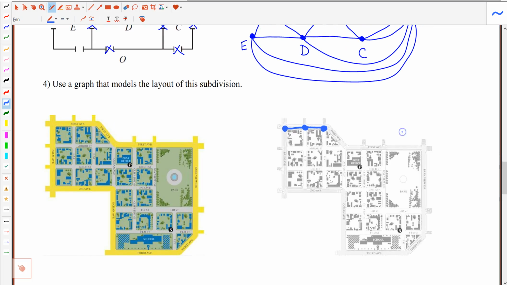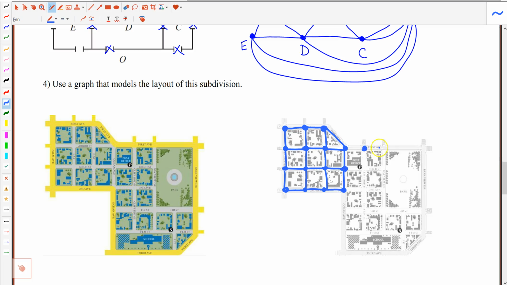The same thing is going to go on right here. To get from this intersection to this intersection, you have to go through this intersection. So we're going to consider that to be a pit stop. Then we're just going to come through here, and every one of these intersections is going to be a vertex. And then we're going to connect all the intersections. We're going to do this for this entire neighborhood. Okay, so right here there's an intersection. Alright, we're just going to come through and draw in all of our edges so far.